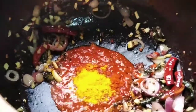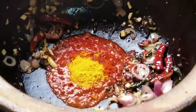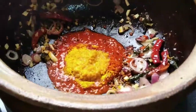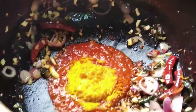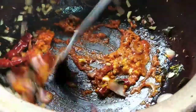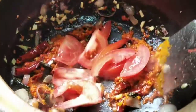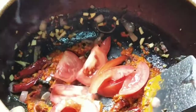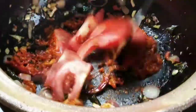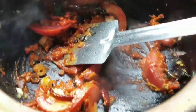Put in a bit of ginger garlic paste with the pachamanjal. Cut tomatoes. I'm putting half the tomatoes. So all this. Add in a bit of water.